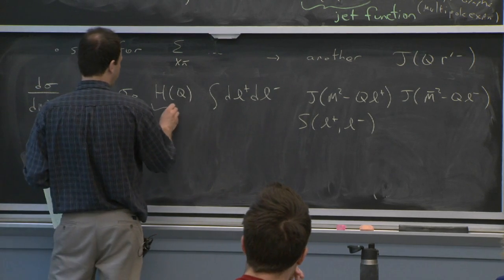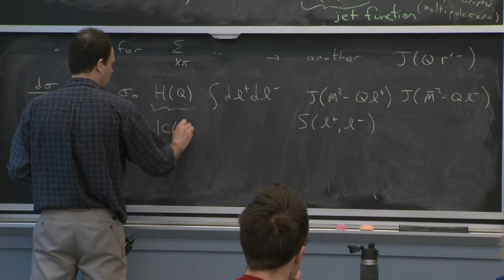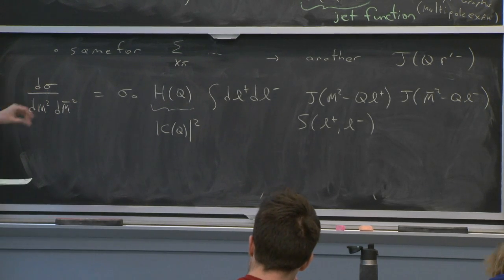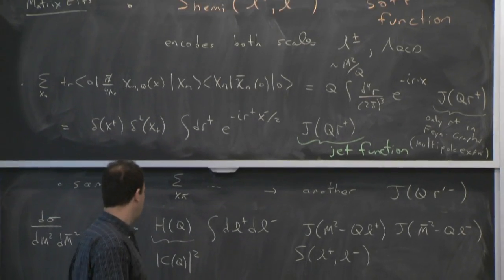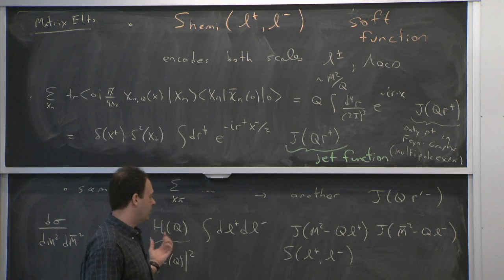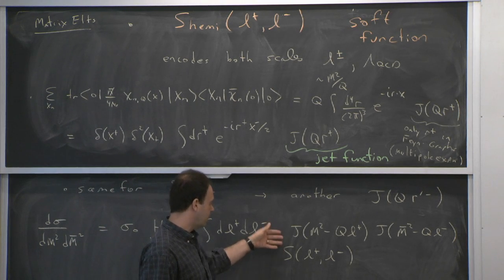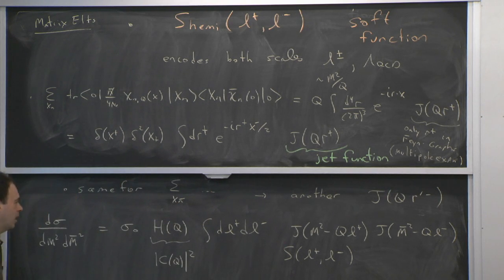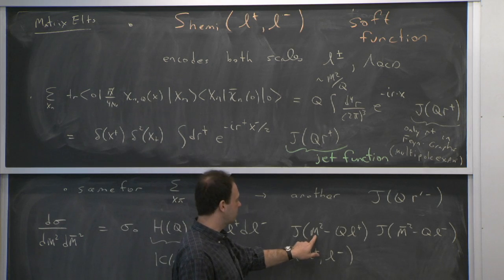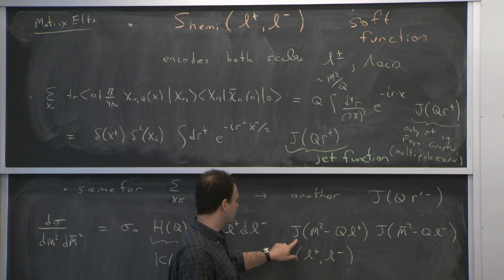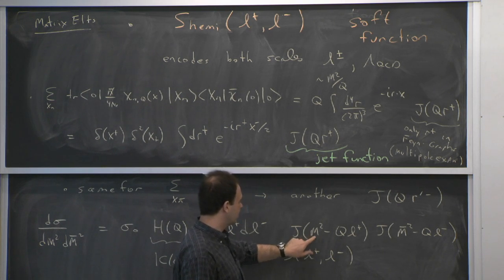And then there's something that's called the hard function, which is just our Wilson coefficient squared. So rather than writing Wilson coefficient squared all the time, we just call it another function h. Okay, so this is the factorization theorem. So you see in this case, the hard function was just a multiplicative factor, unlike DIS. Again, things are talking to each other, but it's the ultrasoft modes that are talking to the jets. And ultrasoft momenta can change the mass, and this is the total mass. The correct mass for the jet function is the collinear mass, and that's this thing minus this thing.